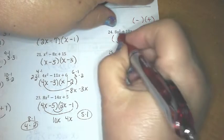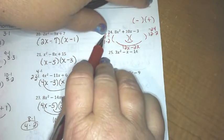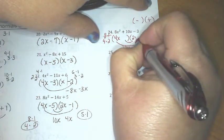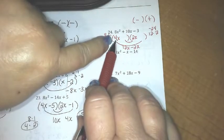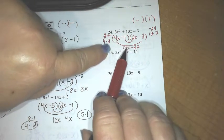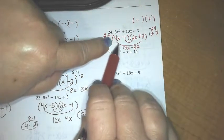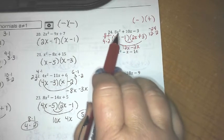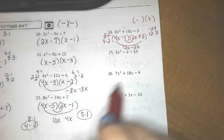That helps me choose: do I want 8×1 or 4×2? Well, there's nothing I can multiply times 8 to get 12, so that's out. So 4x and 2x — now I just place my 3 and 1 in the right spots to get a 12 and a 2: 4x times 3 and 2x times 1. The 12x had to be positive, so positive 12x minus 2x works. Your inner and outer have to match the middle; your first terms must multiply to give the first term, and your last terms must give the last term.